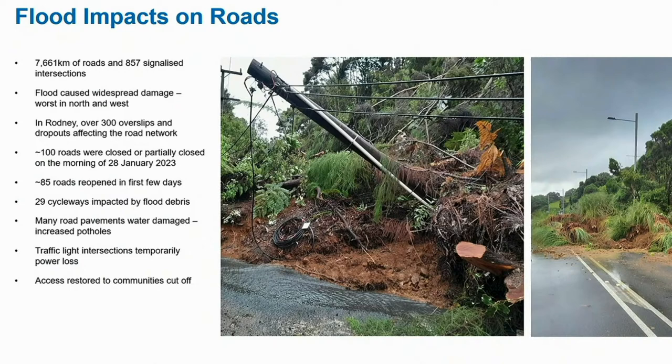But the latest reports that I've had is that we now have access open to all communities, and that the final community that we're just cutting through some tree trunks now to open up at least single lane access is down in Karikari. So we've got single lane access into Piha for residents and emergency vehicles. Murawai, we've opened up those roads also for residents. And Scenic Drive is the other area where we have some large slips, at least 5 slips on Scenic Drive, but we're managing to get access for all residents in that area.